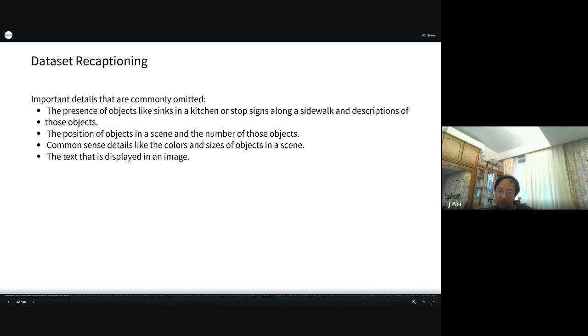The more serious, more practical thing was image to text models, which is called image captioning. Image captioning requires some dataset, and originally there was no dataset for it. So people used human annotators to do the labeling.